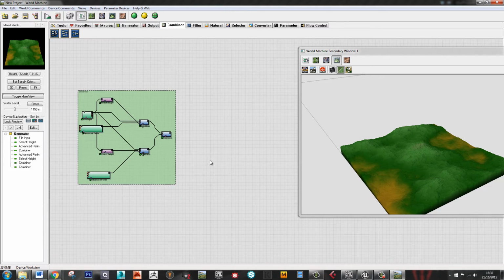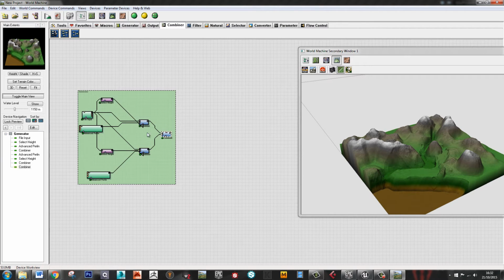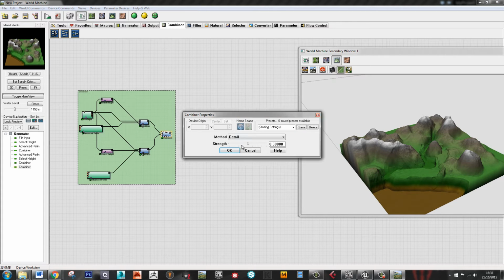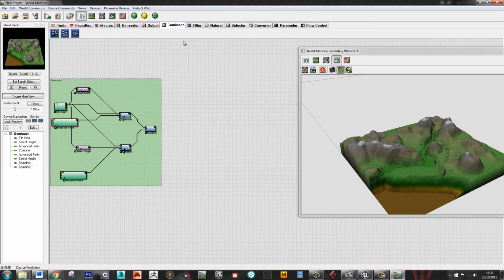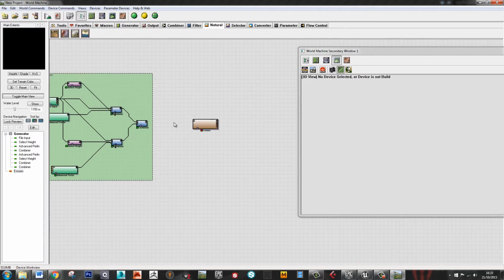Okay, and what I want to do now is some kind of erosion and stuff. So let's get our natural filters and put an erosion filter on.